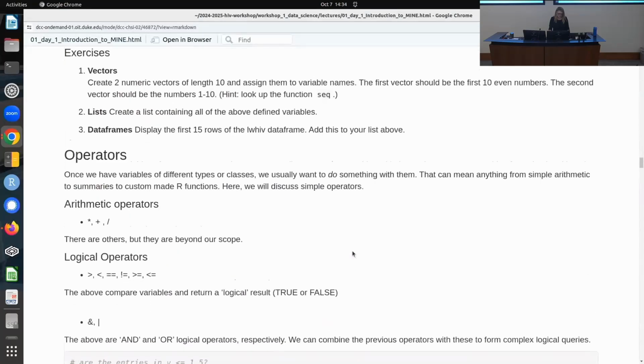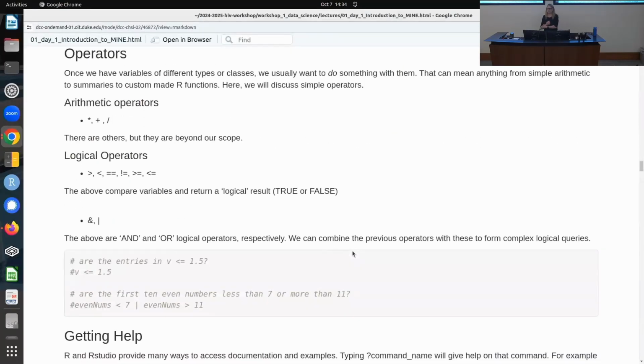Okay. So those are the exercises. And now I'm back in the markdown for now, just to talk about these things, but we'll get back to them. So I've showed you all these data types. We've learned how to assign variables to values, and we learned how to make lists and things like that.